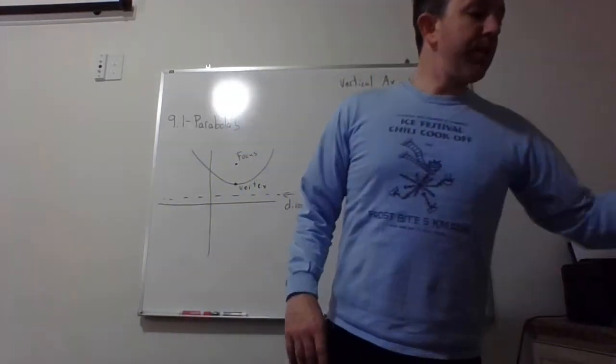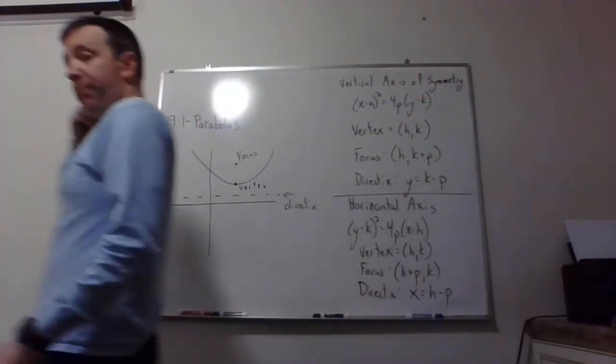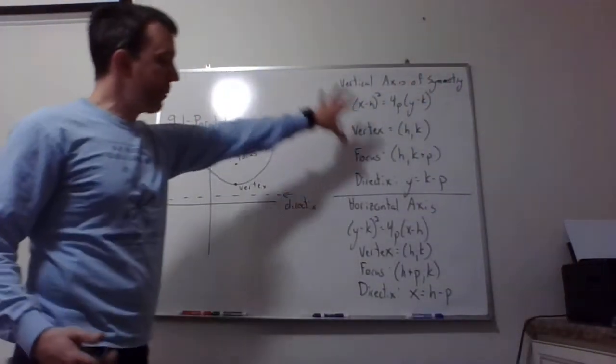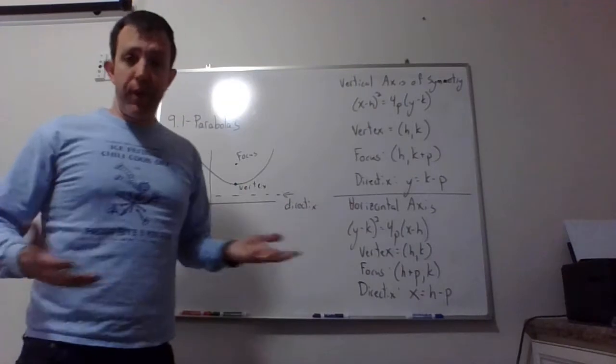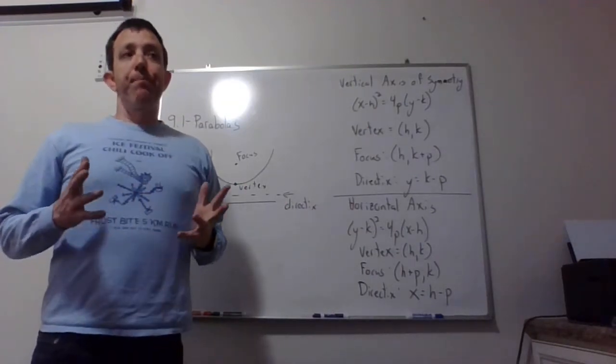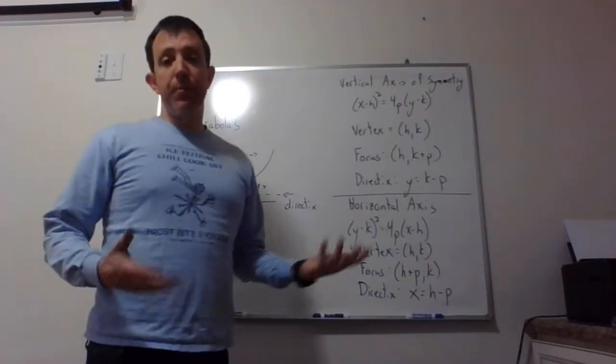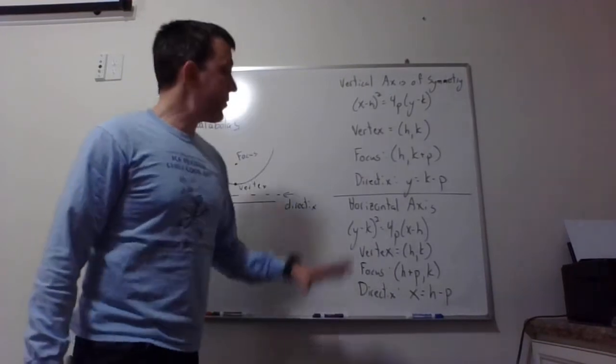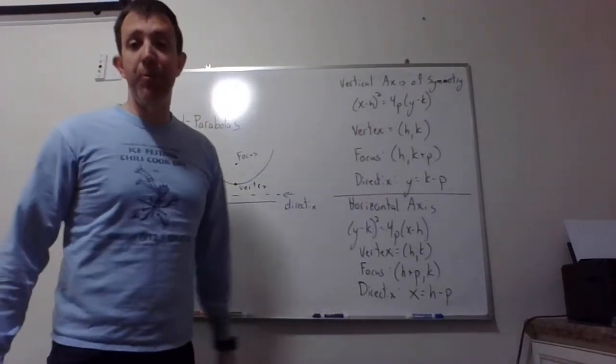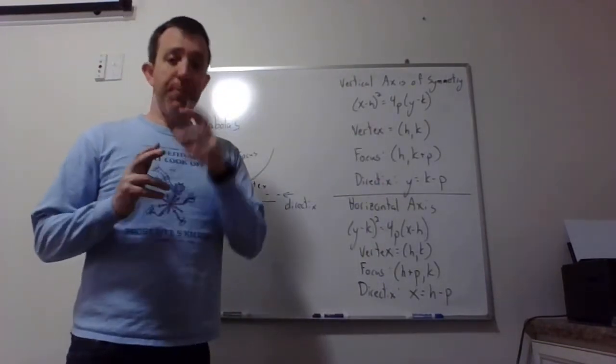So let's talk through what we have here on the board. You're going to see a lot of formula kind of stuff over here. I'll talk my way through that. Either write it down or open up your book when you go through the rest of this video, because I'm going to assume that you have these for when I do my examples. So we'll talk about those here in just a second.